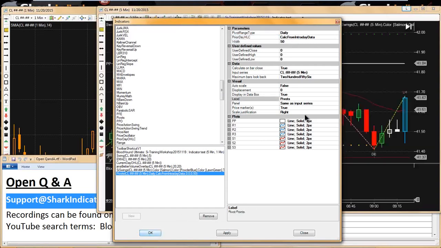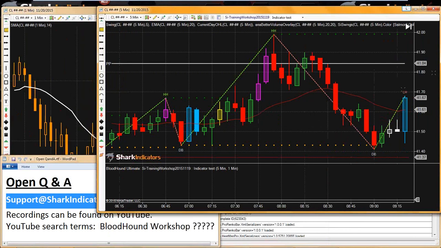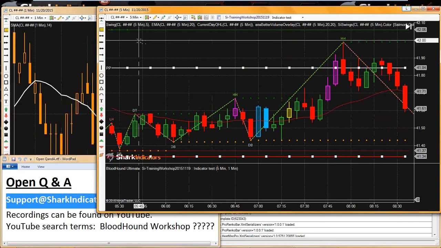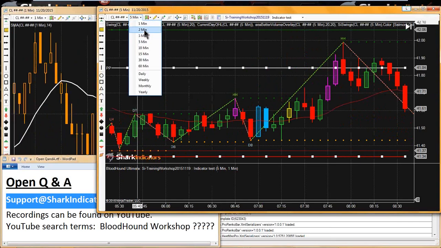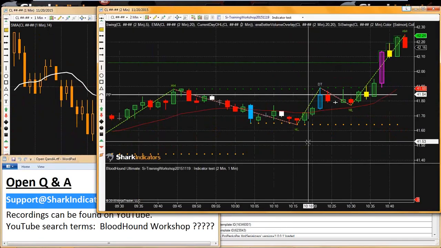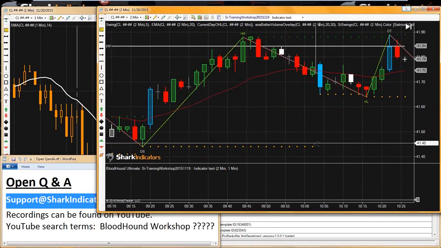Okay. So Ken, I'm just gonna use the pivot indicator here to mimic your indicator here. So this would be kind of a close approximation.